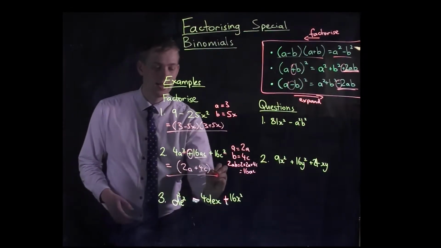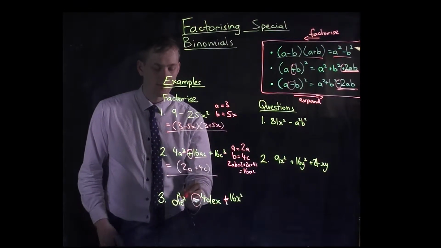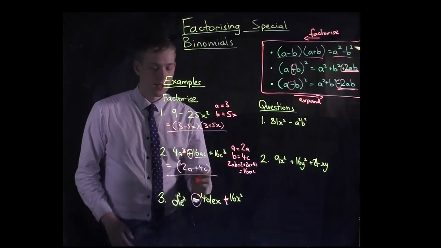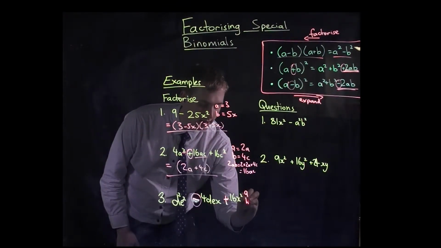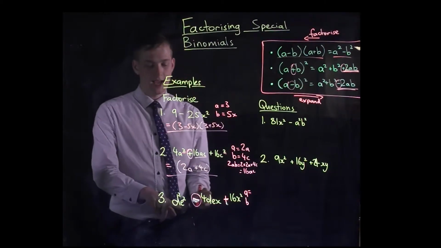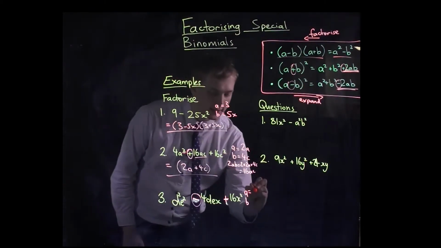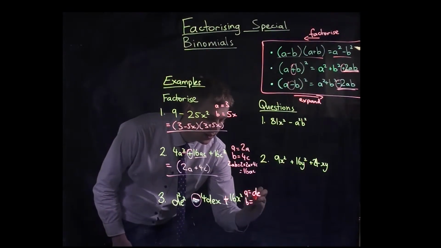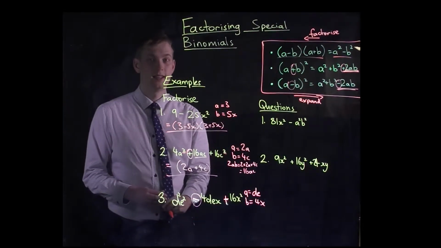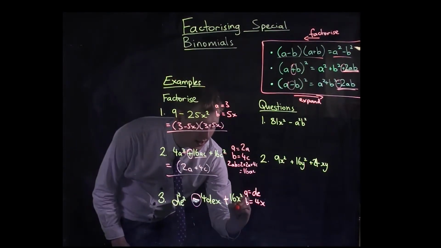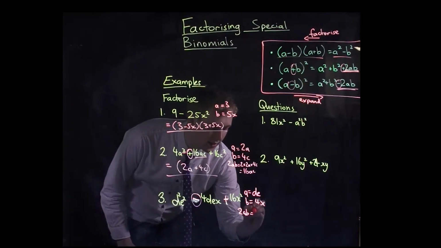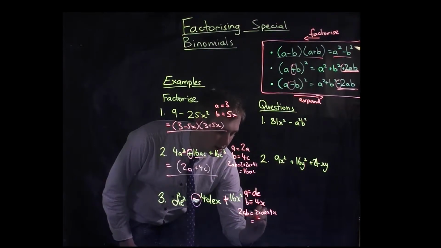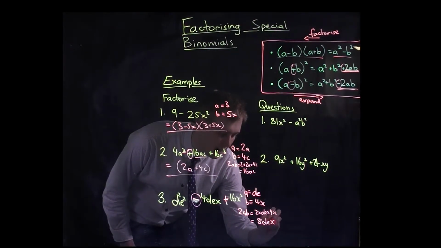We're going to move to the next one, and it's a similar shape, except this time we have a minus in front of what would be our final term, or our 2ab term. Again, we're going to guess what our a and b will be. So for a, I'm going to find the square root of this one, which is just going to be de. And for my b, I'm going to find the square root of this one, which is 4x. Now again, I can check, what does 2ab equal? 2ab is going to be 2 times de times 4x, which is going to give me 8dex.